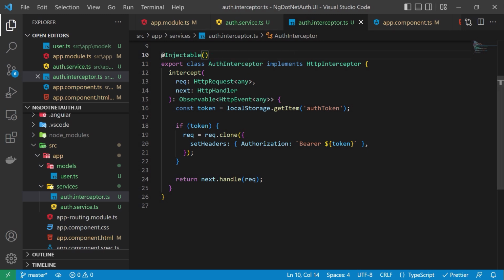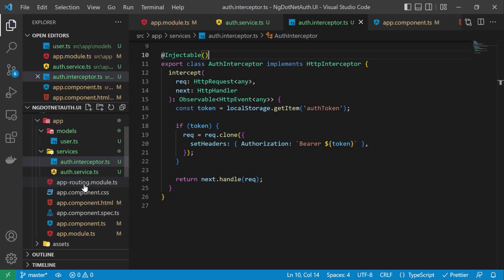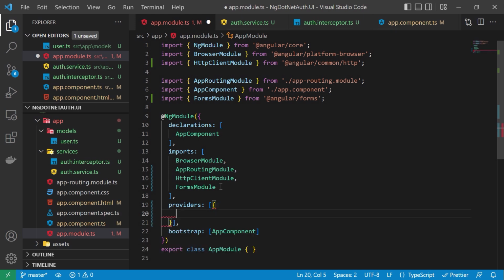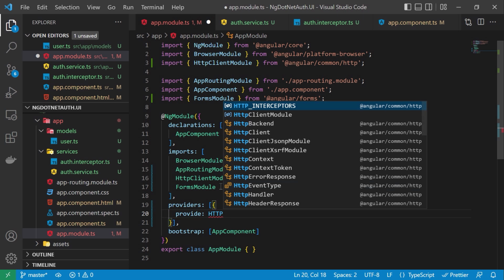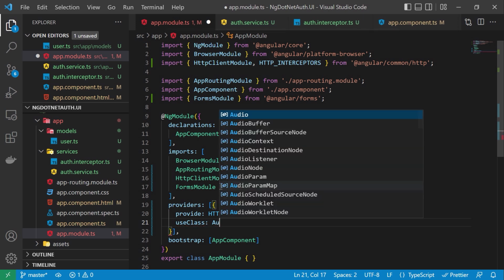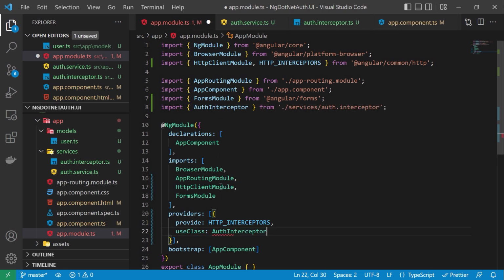And the very last step is to also add this interceptor as a provider in the app module file. So down here we open a new object and then say provide is HTTP_INTERCEPTORS, then useClass, so this is then our class, the AuthInterceptor.